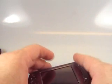If you're familiar with the KJAM or any of the other devices, and if you don't remember the KJAM, that was one of my favorite devices for a long time, and I have one of those right here somewhere, and I'm not seeming to put my hands on it on a quick pull here. Oh well, I'll show you that another time.